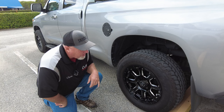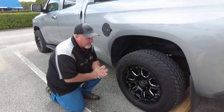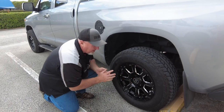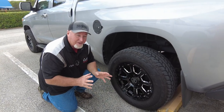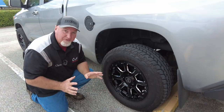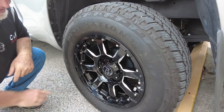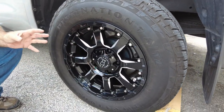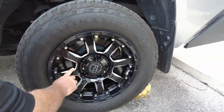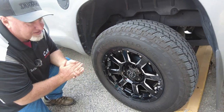Now these are the Black Rhino Sierras. And I like this a lot for a couple reasons. One is I like when they do the little machine work here. A lot of times when you get a black rim, you lose some of the design work because it's all black and it gets a little camouflaged. Now, when you have this nice little trim right here with this machine work, you can actually see the design work on this. And it's a very good looking wheel. By putting these little accents in there, you just see how it looks and it just adds to it.